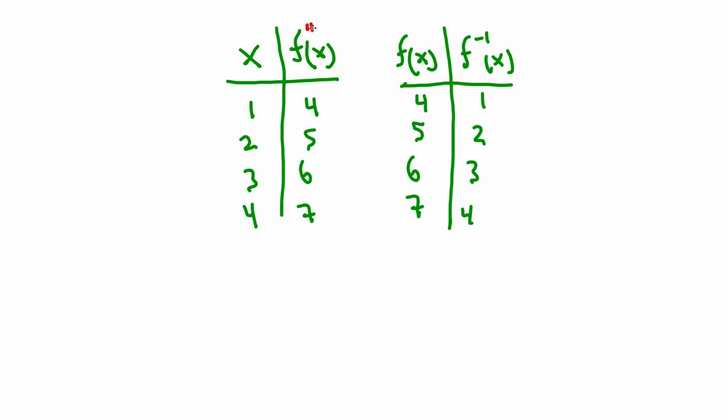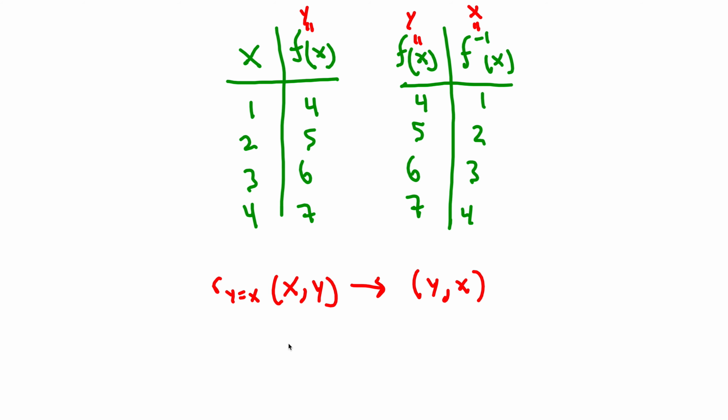Okay, watch this. x, we normally think of this as the x, right? Which means that f of x is y, that's the y. And these are all the x values, so guess what f inverse could be thought of as? So what we've got as a transformation is taking xy values and making them into yx. Now if this looks familiar from geometry, which maybe it does, maybe it doesn't, this is a reflection over the line y equals x. So it turns out that the inverse also has a graphical representation.